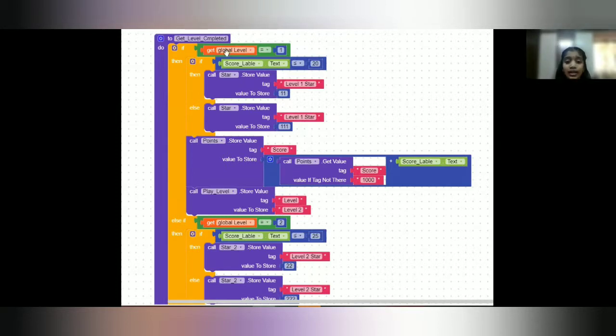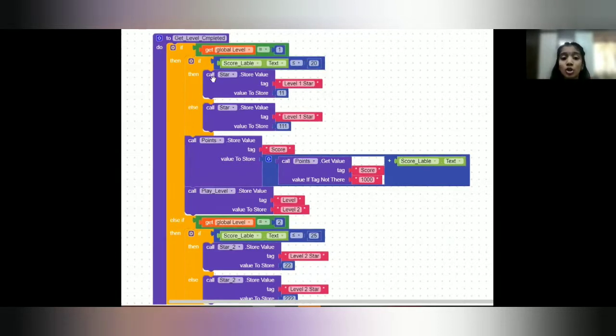Here you can just get global level is equal to 1, and an if then else statement, you're going to be dragging from the control section. After that, you're going to be giving a greater than or equal to symbol, and here you're going to be giving score level label text on this side and greater than or equal to 20.